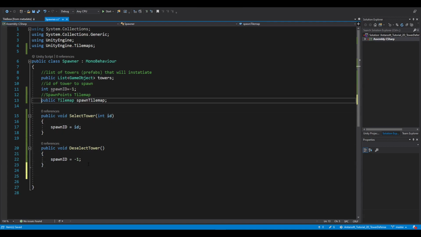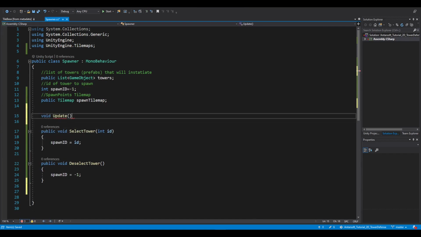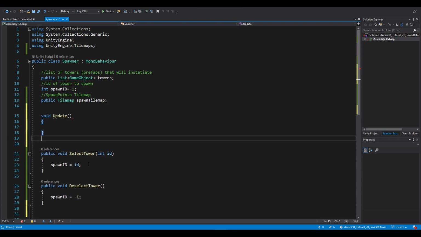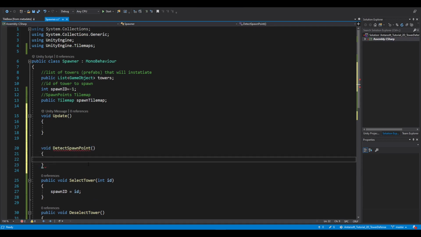First of all, let's make void Update, because we will use it, and then we'll create our script. Let's call it select... no, actually, I don't want to go with select. We're going to spawn. Yeah, let's call it DetectSpawnPoint. All right.